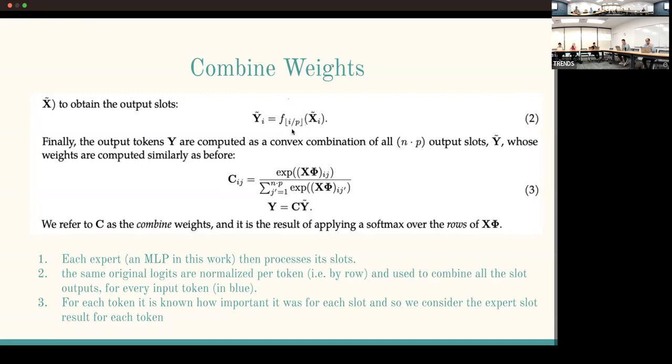I'm not quite sure why they have the floor function here. Maybe this is how they are getting the sparsity. This is the ith expert, and P is the number of slots. But yes, they feed each of those X tildes into the expert functions with the MLPs, and then you get the Y_i outputs. Each of those outputs is again made into a convex combination, but instead of the dispatch weights, we have combine weights because we're doing softmax along the tokens this time. So we have a similarity score between the outputs and the tokens this time, and they recreate the outputs from this whole process.